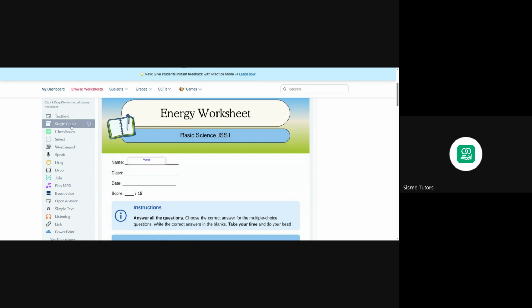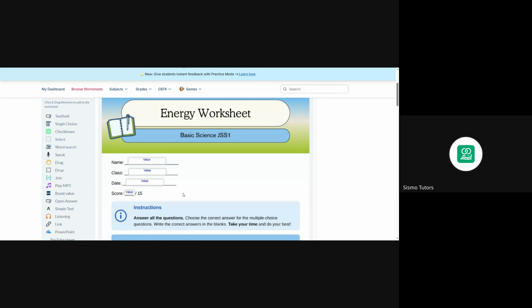So this is a text field. Now you drag it, you put it there on the class. Another text field, you drag, put it here. For score, you still drag your text field. Just click on it and then drag it. Are you there? So they can type in whatever they want to type in. And I think you can reduce the size. Yeah, you can. But because I don't have this kind of time, just make it very well so it arranges very well. That's a lot of them.